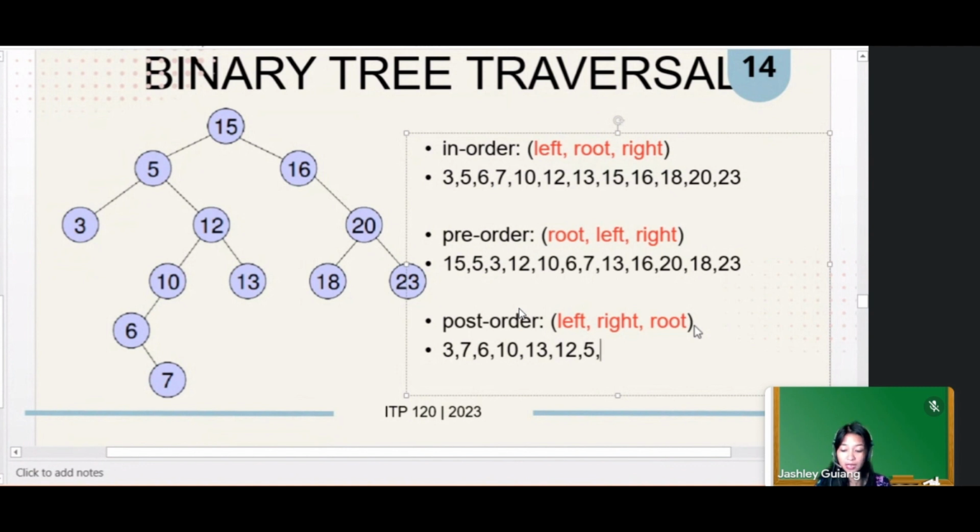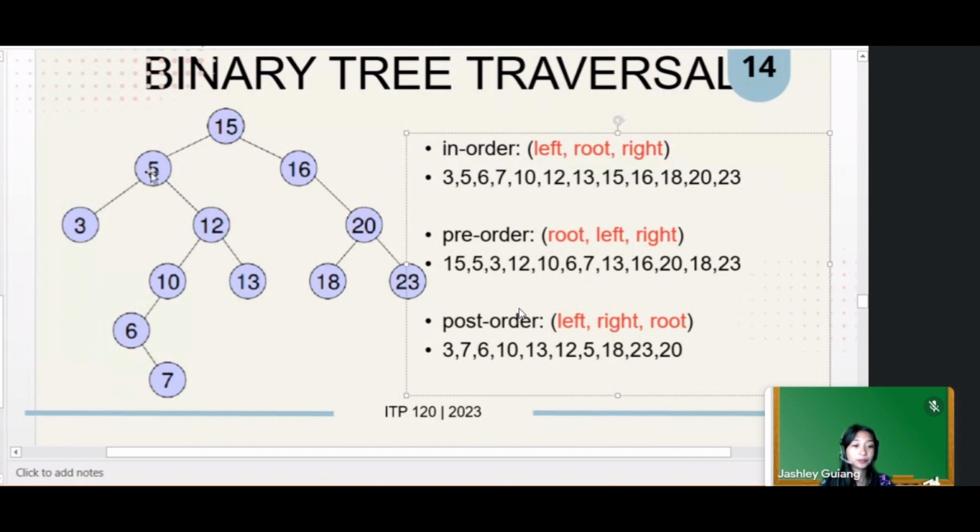So, our right now is 18, 23. It goes upward because the root is at the very bottom. So, our tracing goes upward. So, 23. And then 20. Right? This is the tracing earlier. From 3, then 7, then 6, 10, 13, 12, 5.